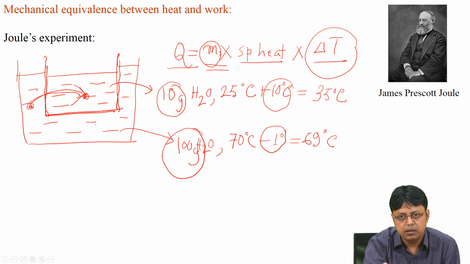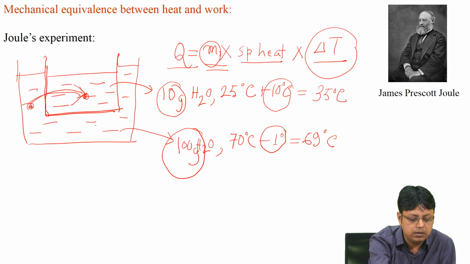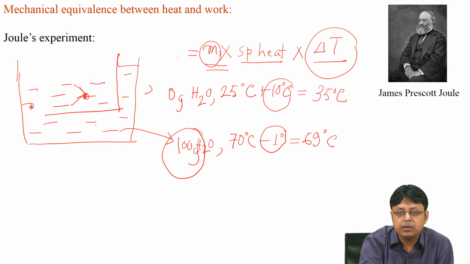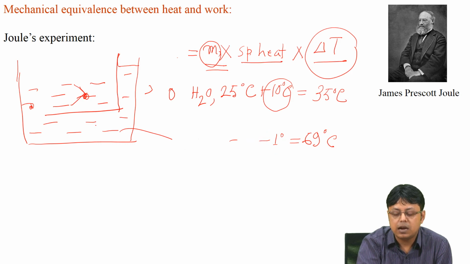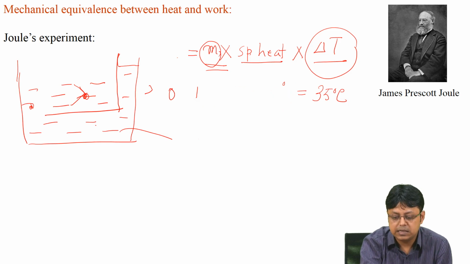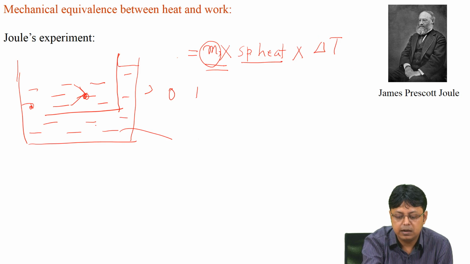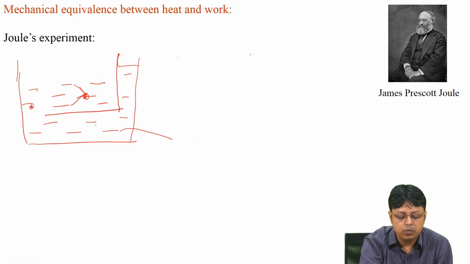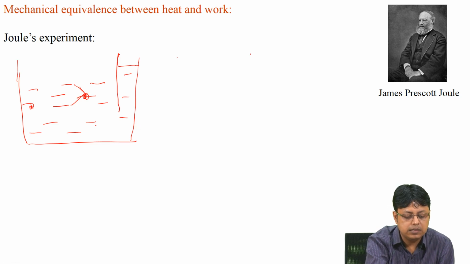Now this is an example where the surrounding loses heat and the system gains heat, and in the process the temperature of the surrounding drops by 1 degree and the temperature of the system is raised by 10 degree. Now Joule asked a question. He asked, can we do a similar change for the system, meaning starting from the system at 25 degrees centigrade, going to a final state which is the system at 35 degrees centigrade, however not by directly heating the system as in the example, but by doing some mechanical work. So Joule came up with a very nice setup.